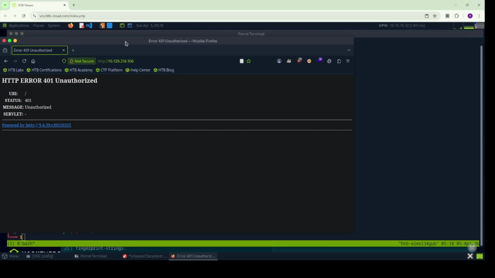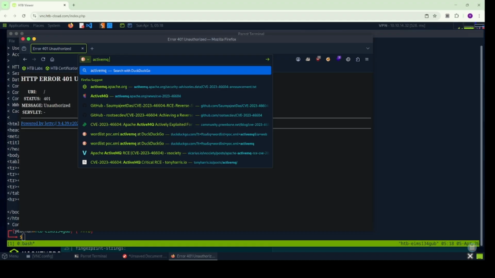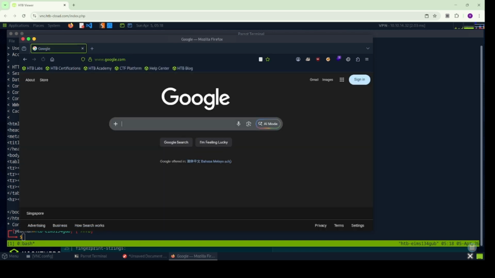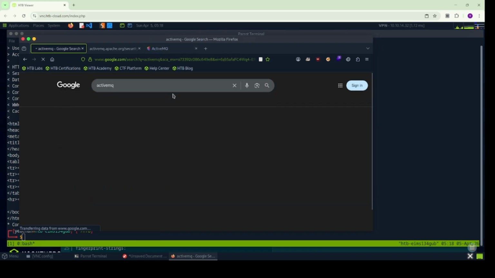So at this stage we can focus on the ActiveMQ 5 vulnerability. It says there is a vulnerability, CVE like this, and before this I want to know what ActiveMQ is.